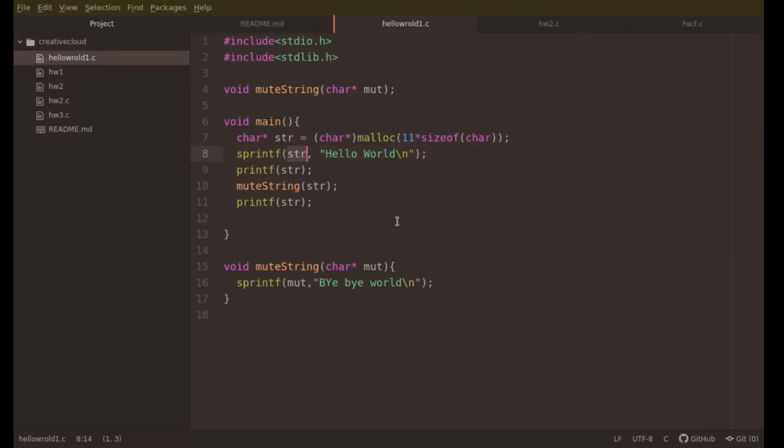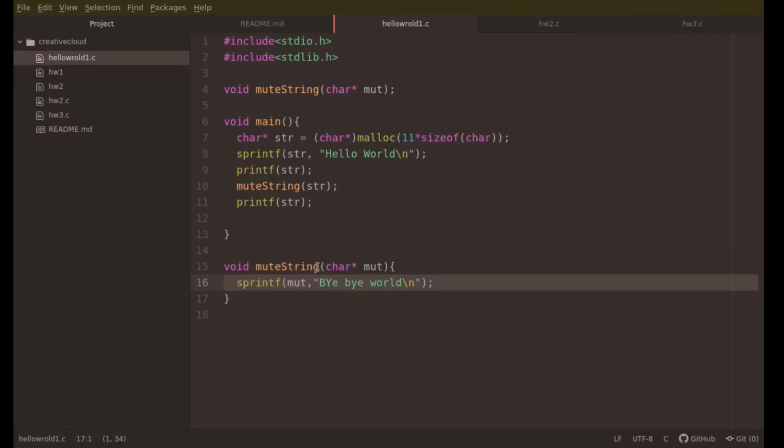That's what sprintf does. So what this does is it shows you how pointer parameters passed through functions are reflected back in the main function.